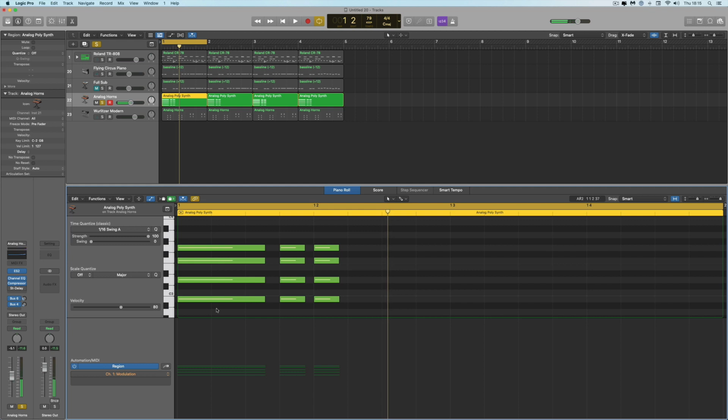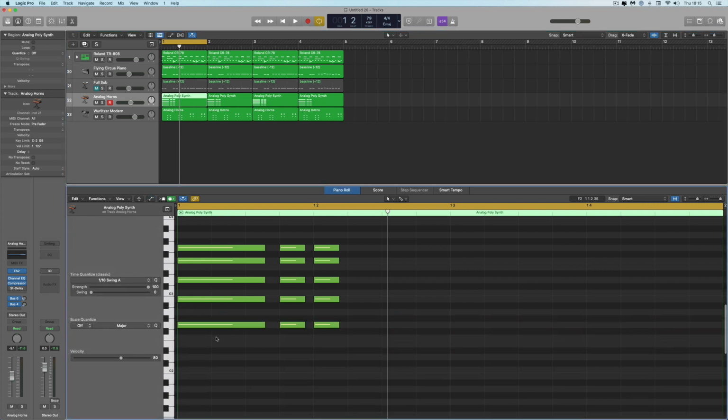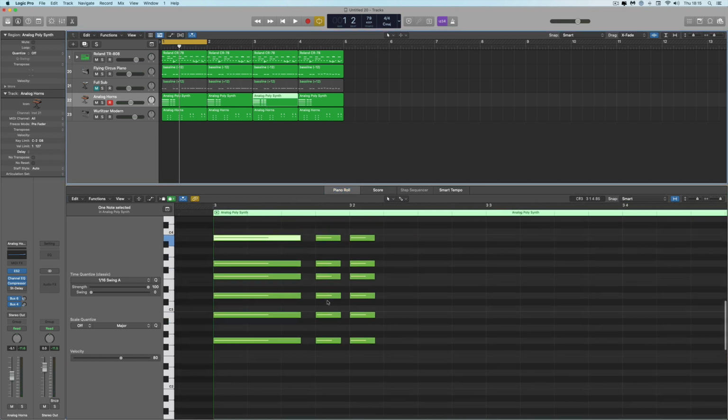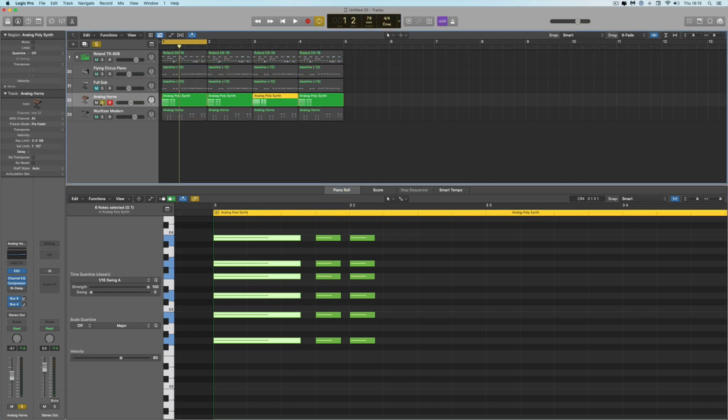That's the brass lick, and the notes I'm using is a G chord with the 7th. I think that's the 7th. I'm not great with music theory, and an octave at the top. And I do a variation in this third repeat where I'm adding an extra B at the top, like that. Okay, so that's that brass lick.